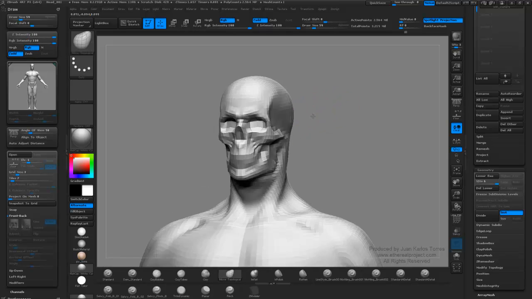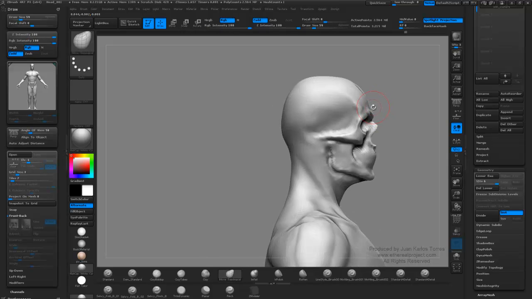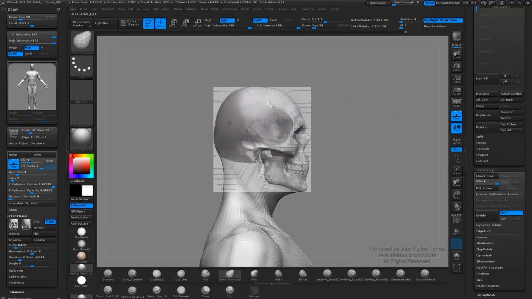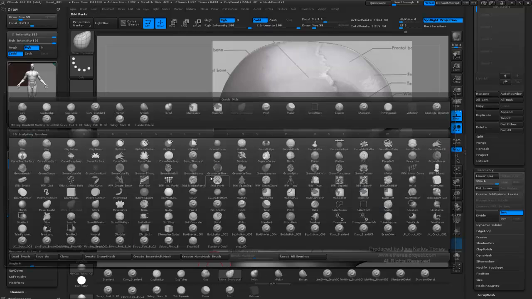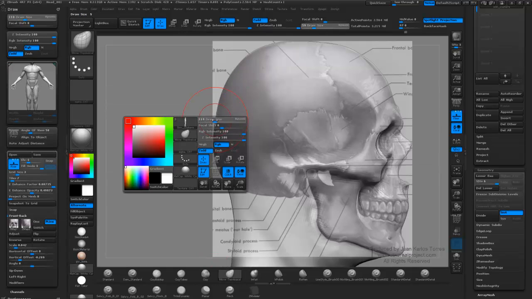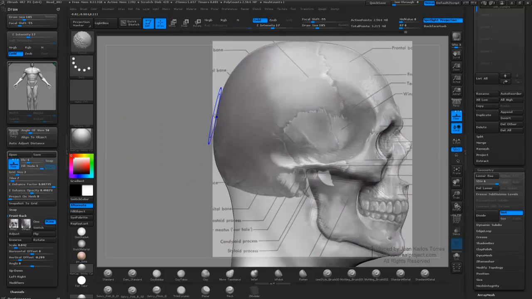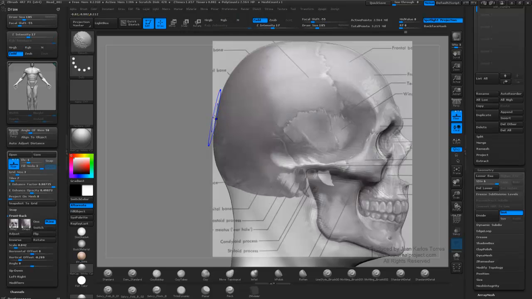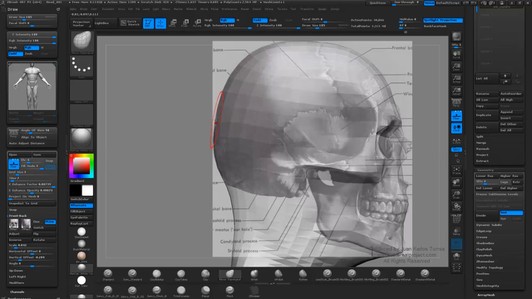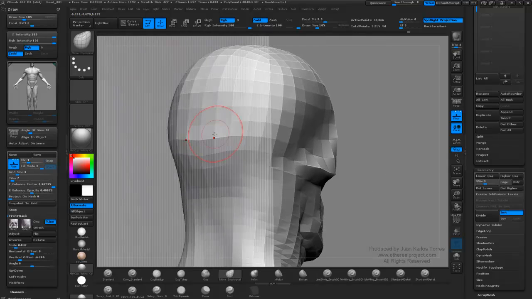Nice shape to the head. Shift P, see if we're correct on that. And we might need a little bit. Oops, we're already there. So Shift P, bring it down. Oops, Shift P and Control. No, actually Shift P and Shift D to bring the resolution down a little bit and make up for that ridge right up there. This is the occipital ridge.